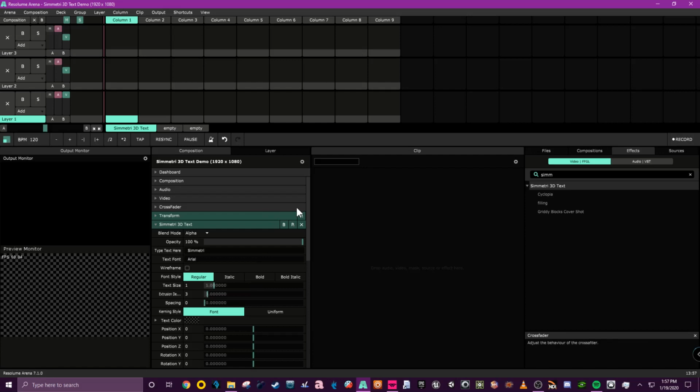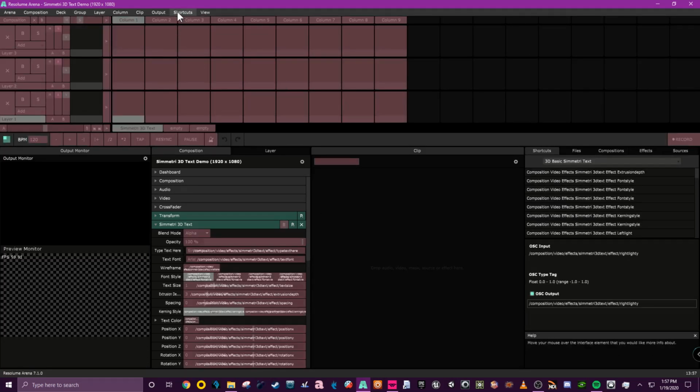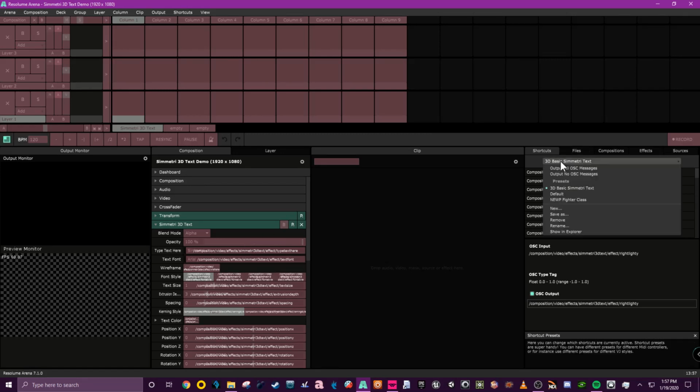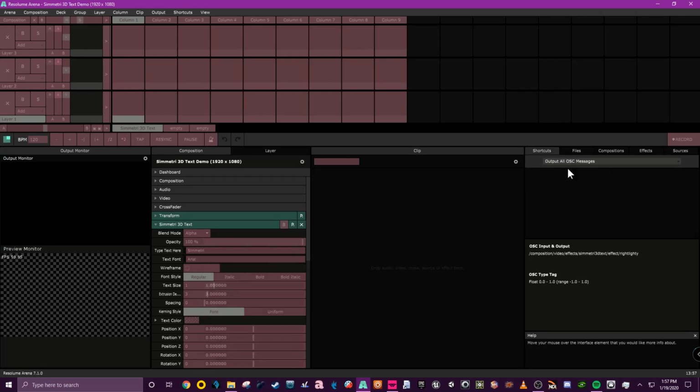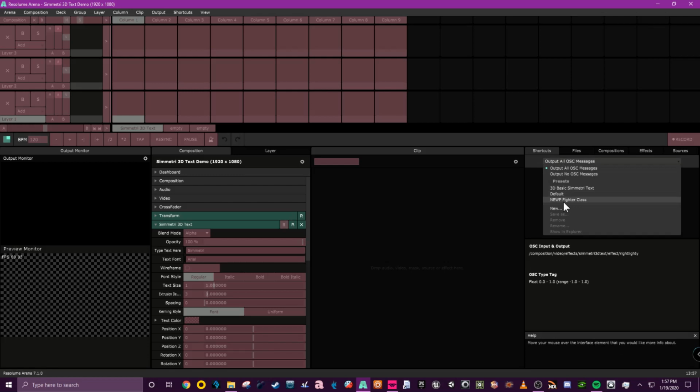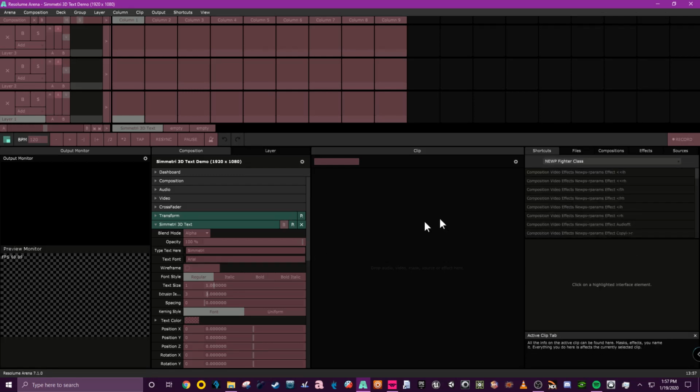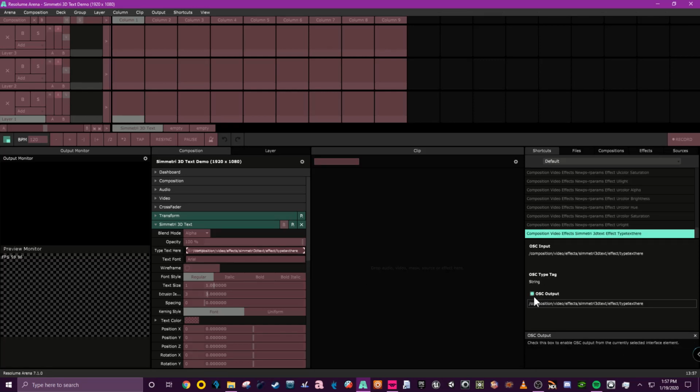As we drag this effect onto our composition, we need to go to Control-Shift-O, or Shortcuts, Edit OSC, and we will see under the shortcuts options there are some presets that you can create, custom presets, or you can output all OSC messages. Well, if you have a preset, we can look at the default, and you have to go through every single OSC command and enable its output.